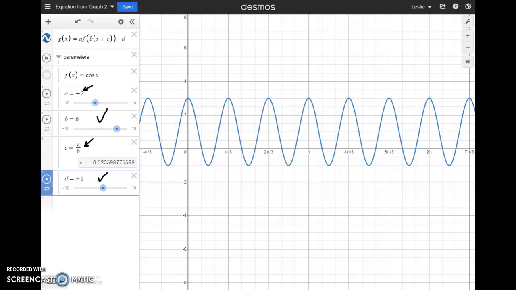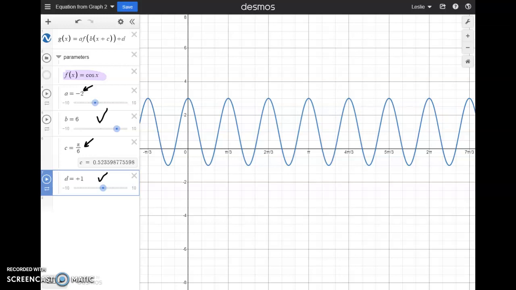So let me show you how what we just did was still the right answer, even though it's different from what the graph was actually built using. Let's find the function g of x equals negative 2 times the, by the way, we got cosine right as well. G of x equals negative 2 times the cosine of 6 times x plus pi over 6, all plus 1, right? That's the same graph as we found.